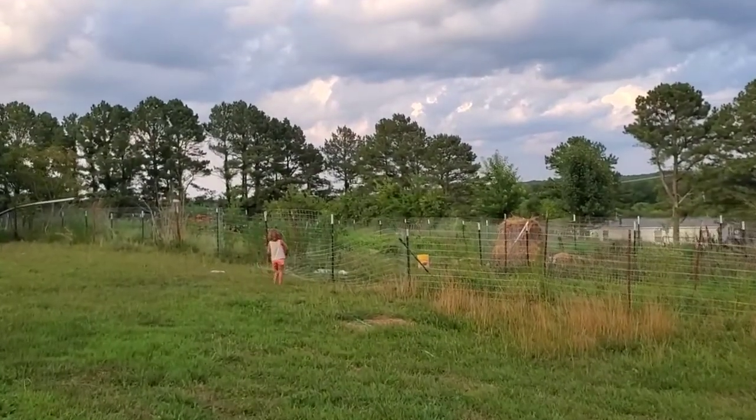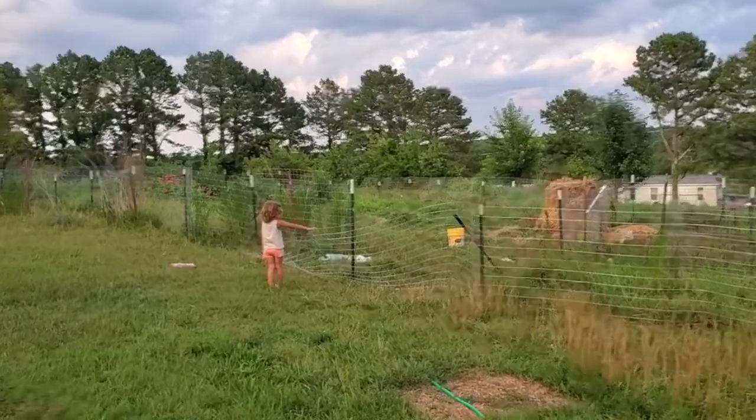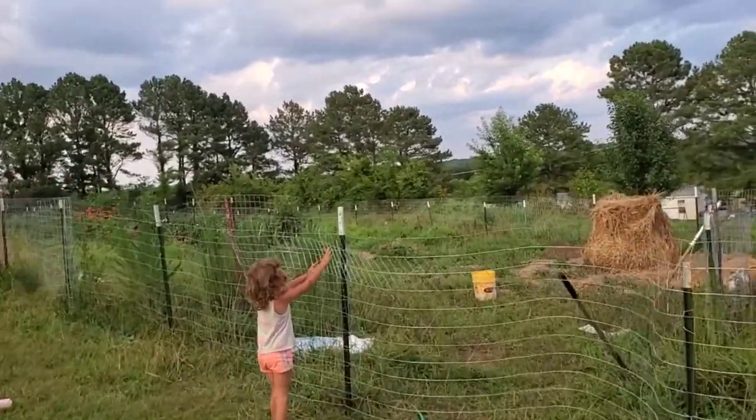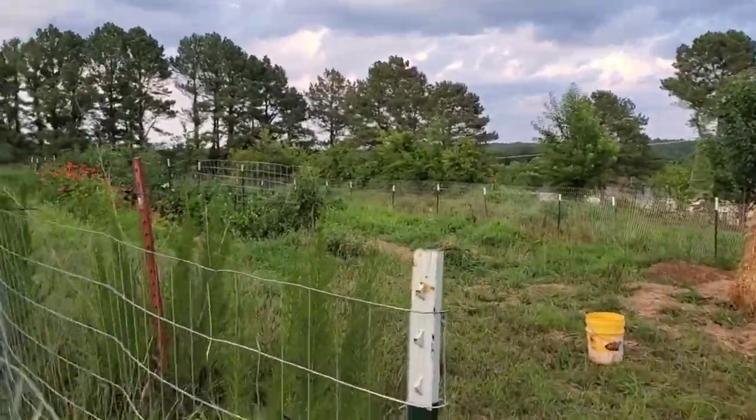Our water bottles in the garden. Totally, and I go get them, and she said, I can do it. I told her I didn't think she could. She's like, Mommy, please. And now, she got the water bottle. She got in. But she can't put it back, because you got to lift it up and put it over the T-post. I appreciate that she wanted to try, but I knew she couldn't get it herself, because you got to pull it.